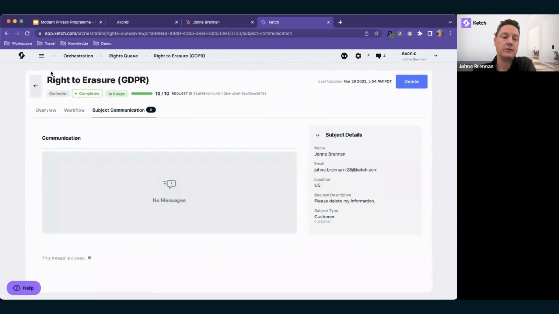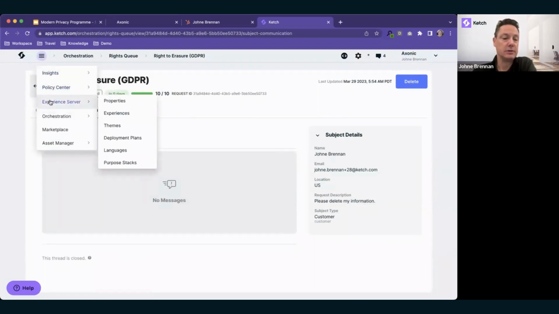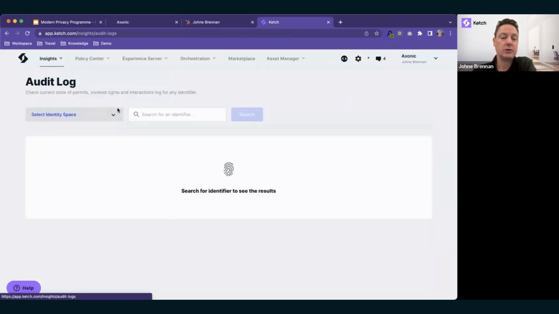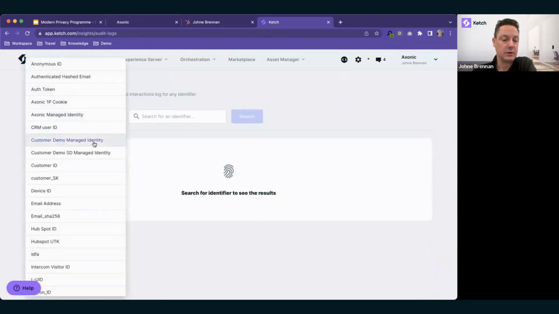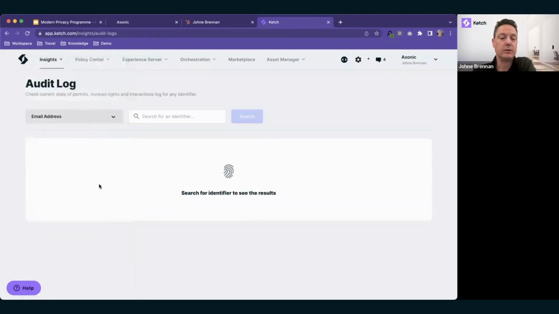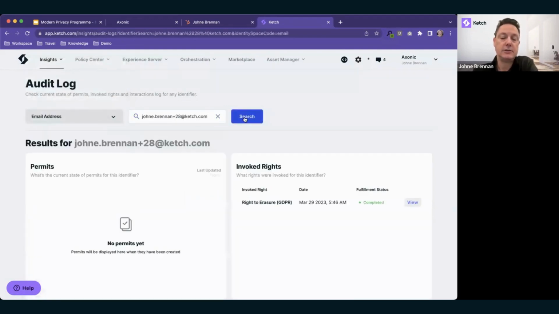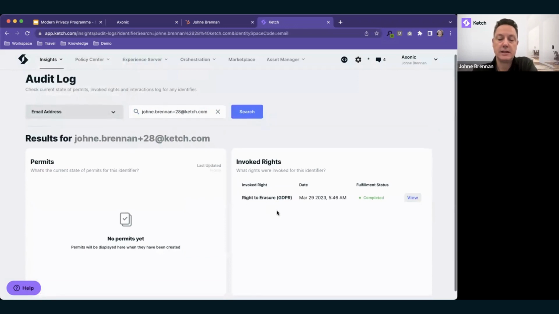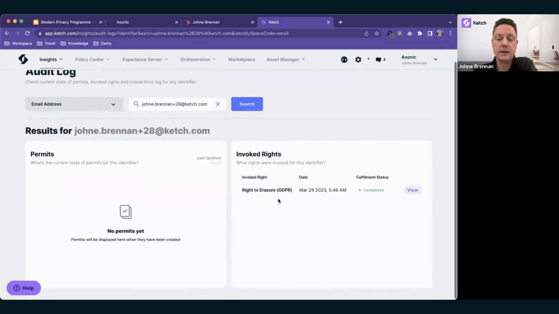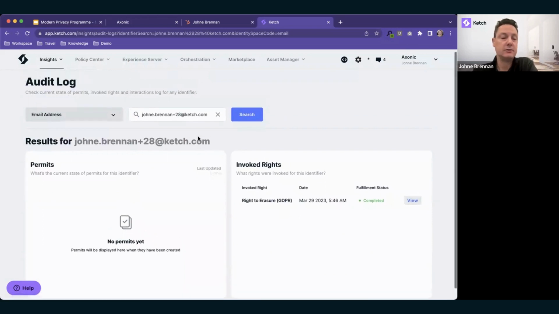And then also part of the audit logs, which is the last piece I want to jump into real quickly here. I want to show the audit log of this particular request. So we have a number of different identifiers upon which we can find people in the system. And if I search on that ID that I used earlier, you can see on the right-hand side now that here's when I invoked that right, here's what it was requested. So if there are a number of rights that were happening in the system for this particular individual, they would show up here. So it gives me a full detailed audit for the individual.